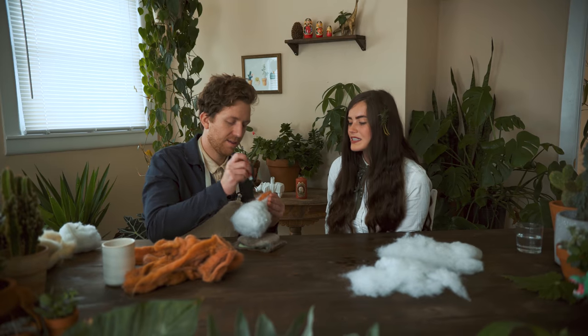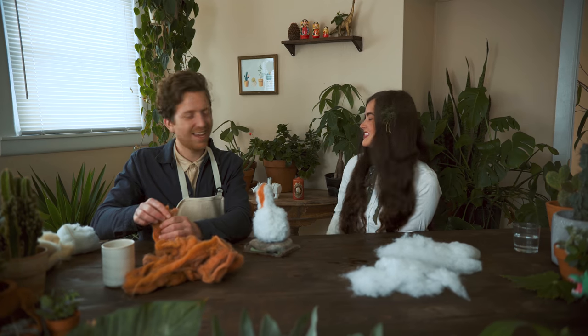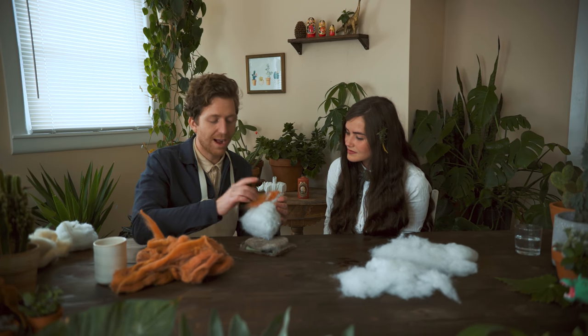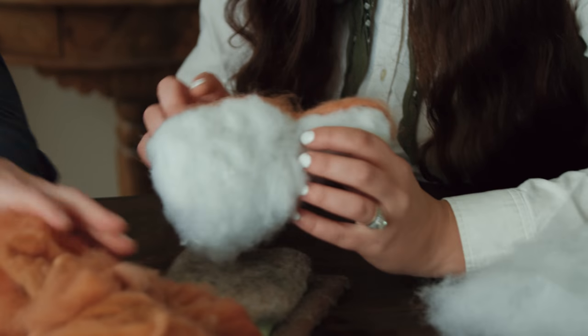Yeah. How many times have you stabbed yourself? Countless. My fingers are raw. You're used to it. Wow. That's so cool. So maybe it's just another hour or two of this. Okay, so this looks wildly dangerous, but maybe I want to try it. Good luck. So yeah, teach me where I won't totally destroy my hand.